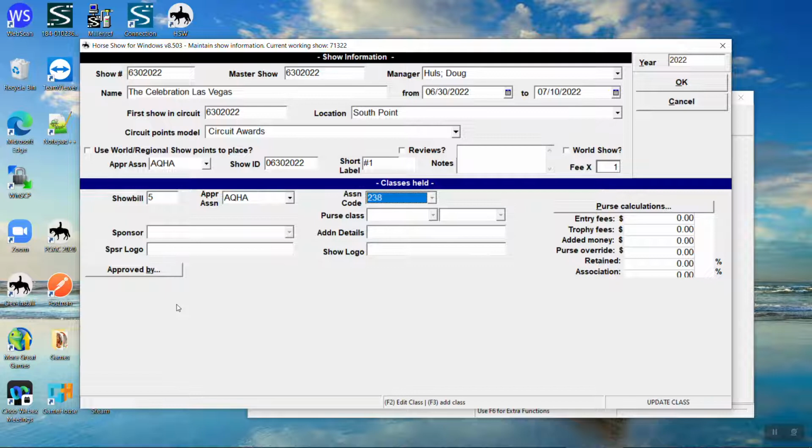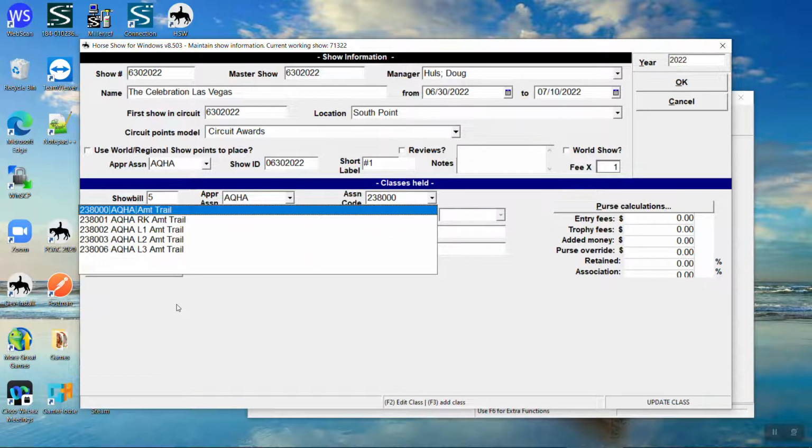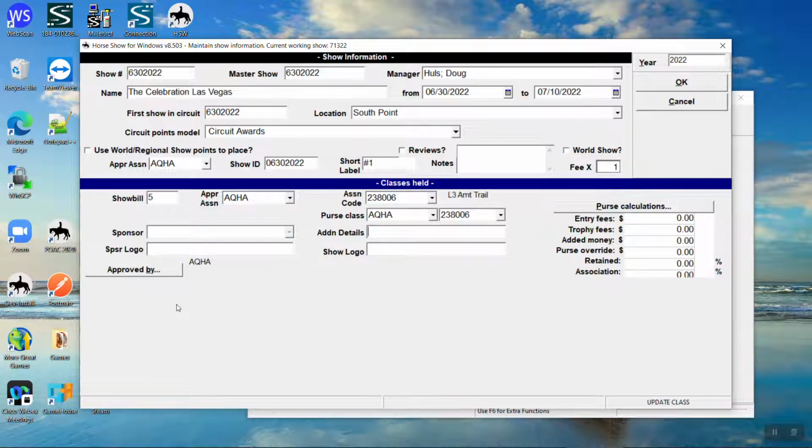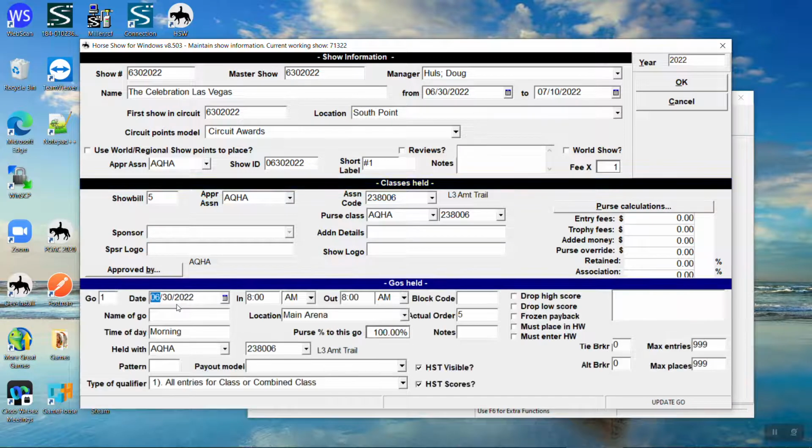So what about like a level 1 class and a rookie? Same thing. They're only shown up once because they show up in the arena only one time, but they show up in one big list. So when you do L1 and rookie together, you get one draw, or if it's a pleasure class and they're all going out there.